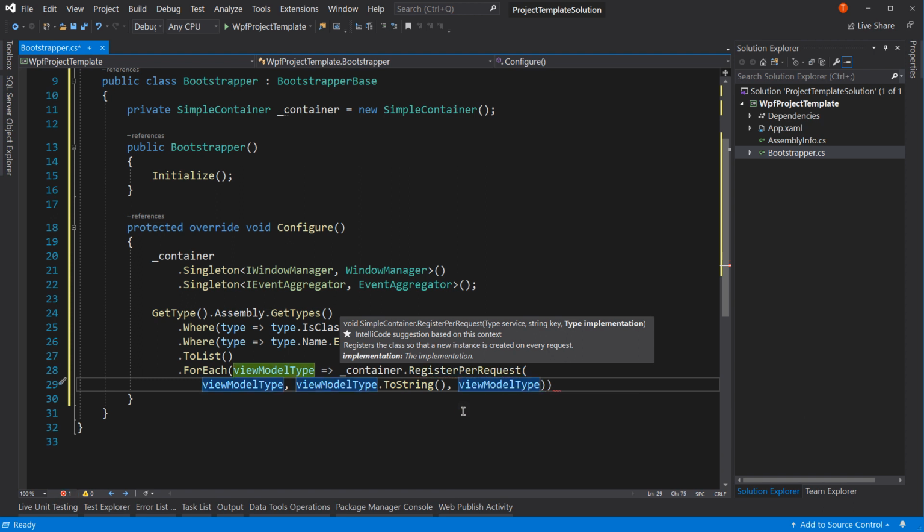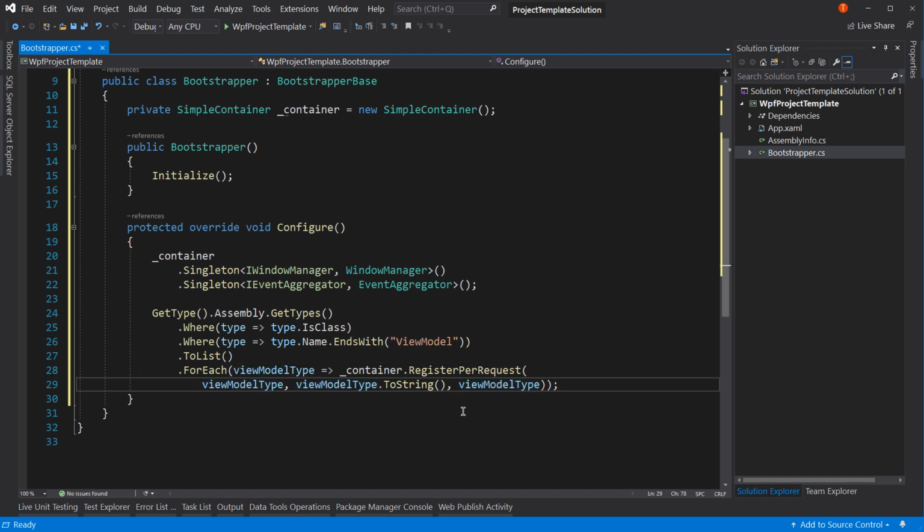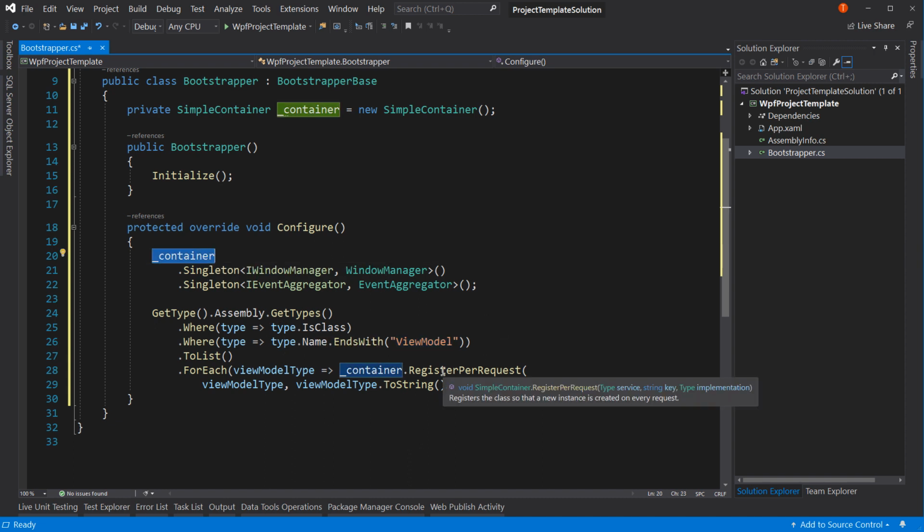Okay, so that's what we need for registration of each view model in our system. So go find any class that ends with view model and register that as a class inside of our container. And now, whenever we request a class, we can request it from the dependency injection, and it will handle all of the dependencies of that view model.